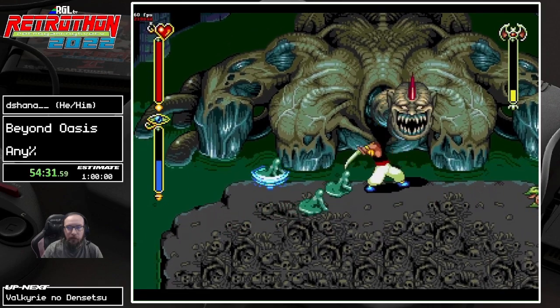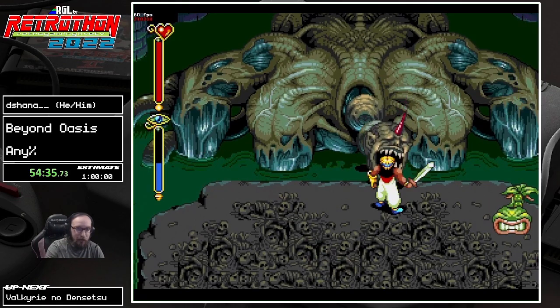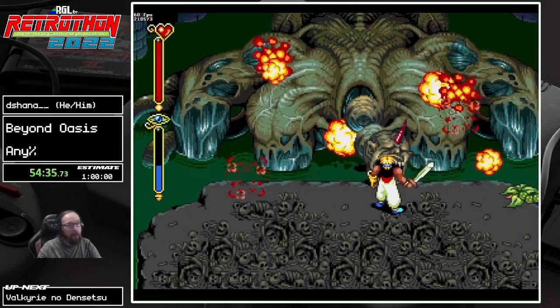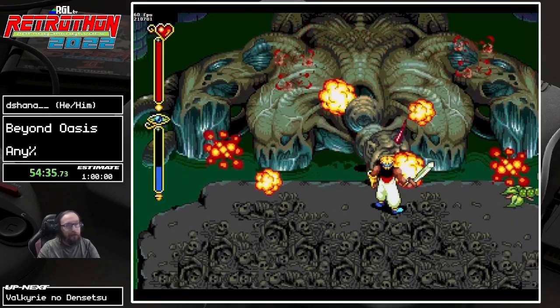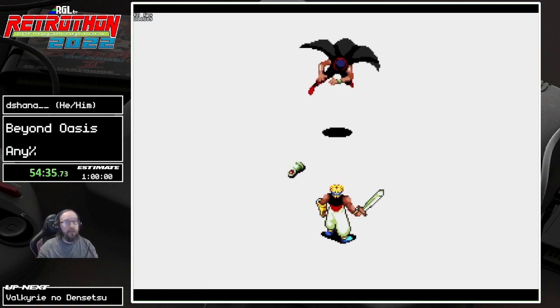This is why we bogarted swords throughout the game, because he takes a lot of hits. And that is time. 54:35 is not a great time, but it's pretty fast. And that's beyond Oasis, any percent. We skipped a lot of the game, trust me.